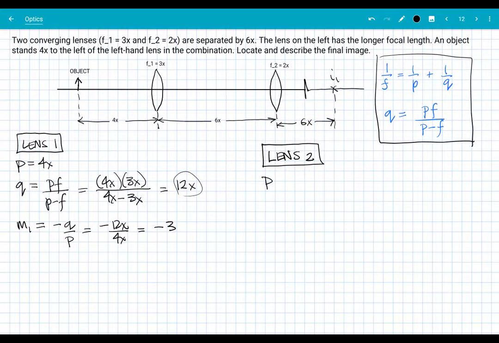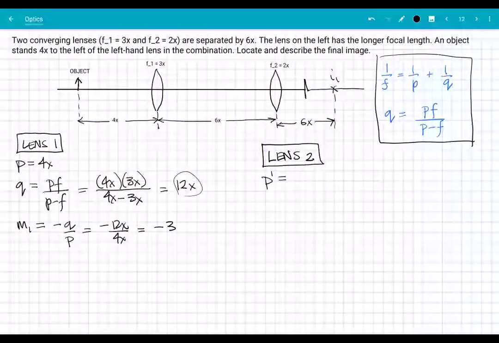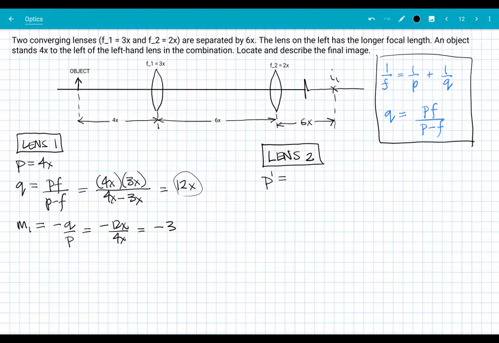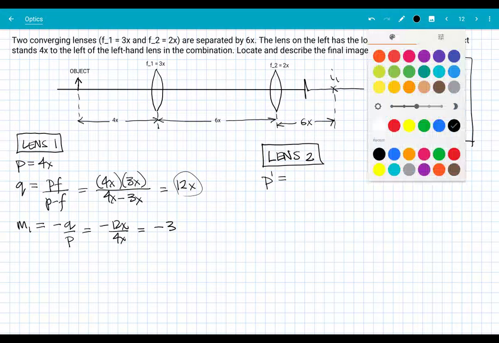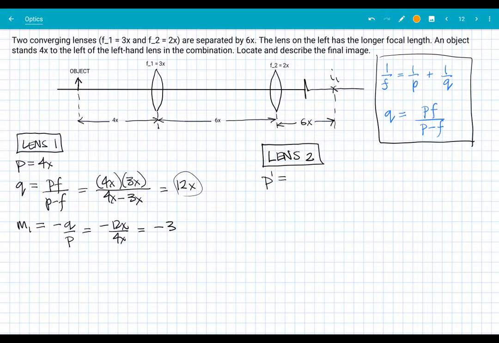So I'll just prime this. My object distance for this lens. Now my object for lens 2 is the image that was formed by lens 1, so that'll be image 1. Notice that that image is to the right of the lens. And for this particular problem, there's no mirror to bounce the light, to change the direction of the light in this problem. So my incoming and outgoing light, right? Light goes from left to right everywhere.